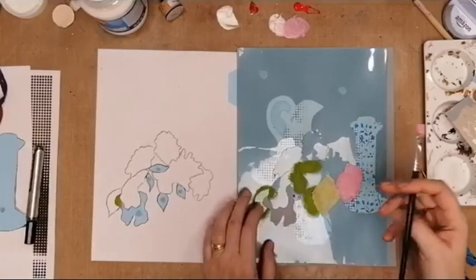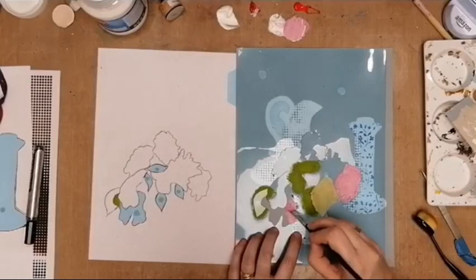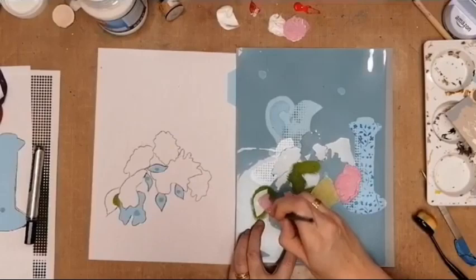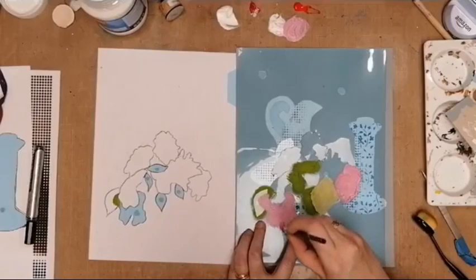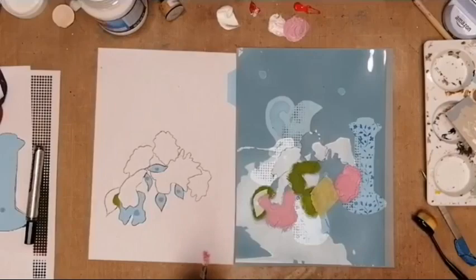And grabbing the same pink. So I'm using gesso and deep red because I want a blue red for the pinks. And I think I just used too much paint and oops, underneath. And tapping it in to all the corners. So it is better to go slower and build layers than to go too quickly. If it's going too quickly, you are using too much paint. Now I can come back here where this is dried, and again I'm just going to use my stencil as my drying tool.